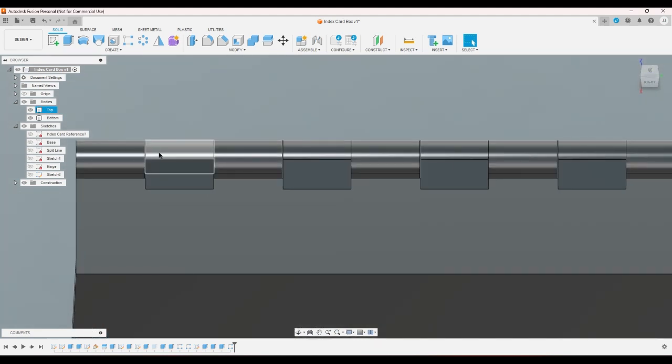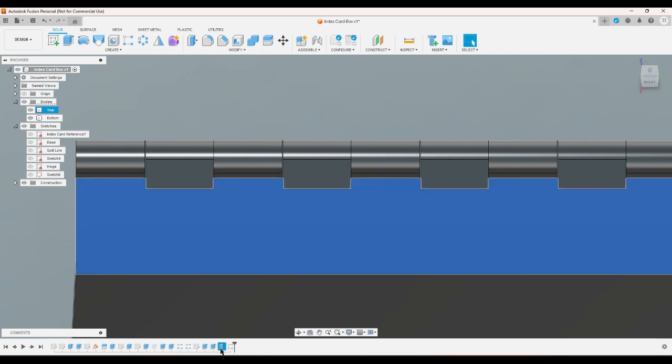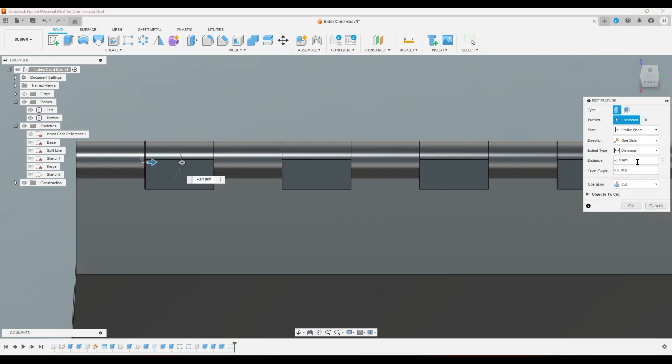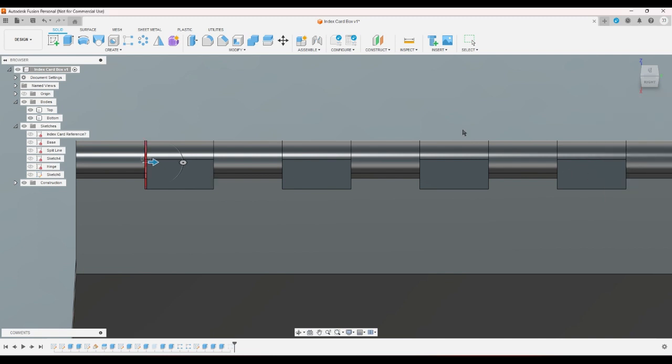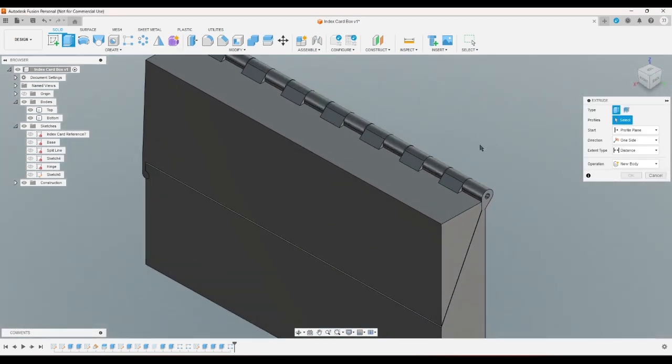And you know what I think I'll do is I'm going to go ahead and change this to -0.25. And then I'm going to go ahead and do the same thing on this side.